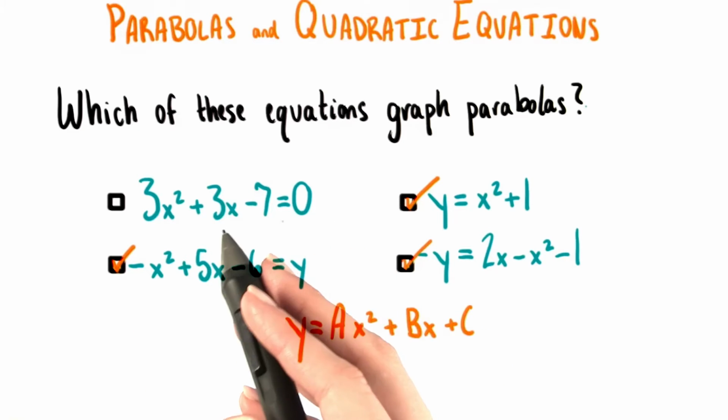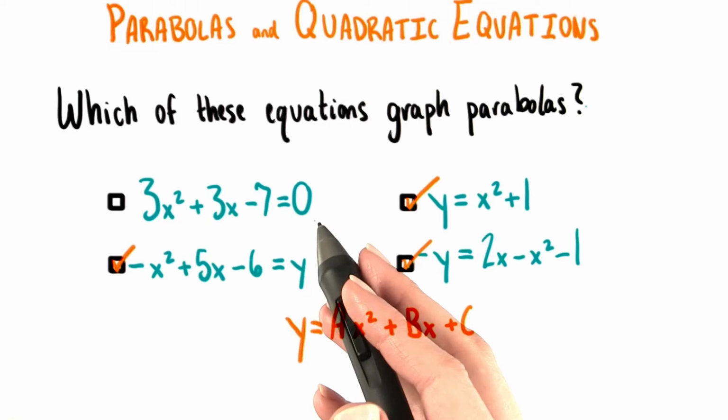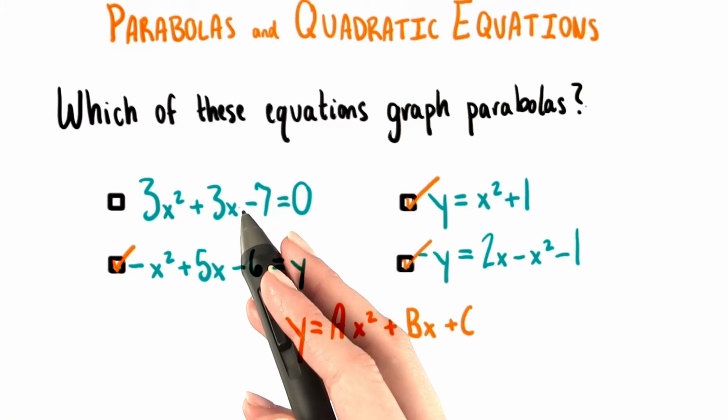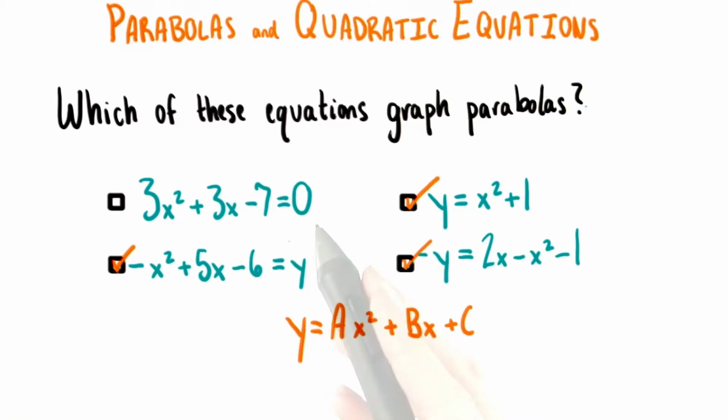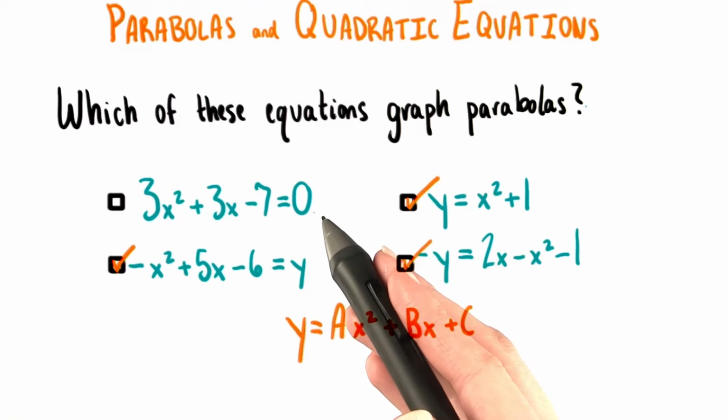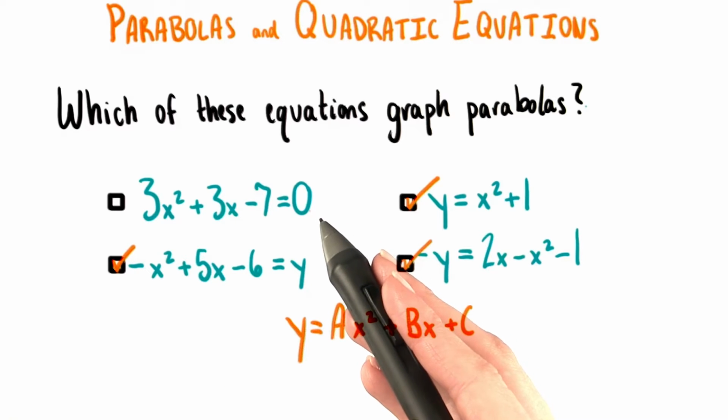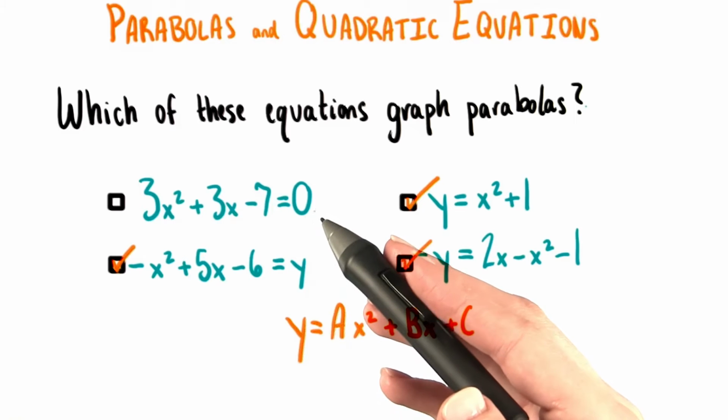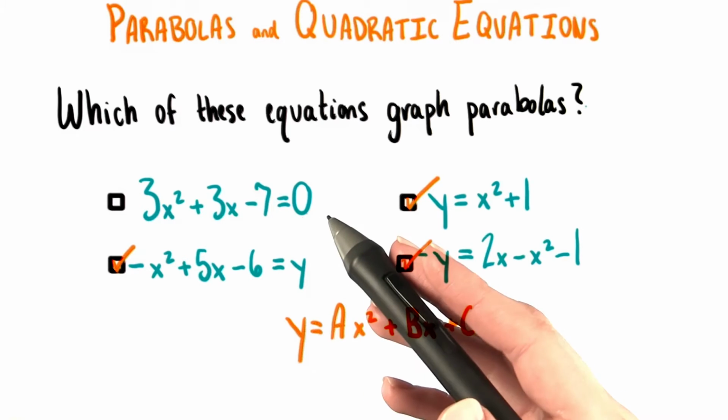The only variable it has is x. So this is just an equation that we can solve for x, but it's not something that we can plot. There's no information here about y that would let us graph on a coordinate plane, or at least not on the kind of coordinate plane that we've been interested in, with two variables.